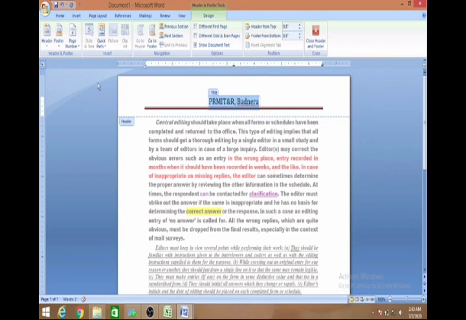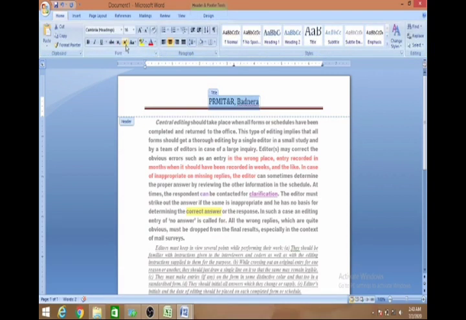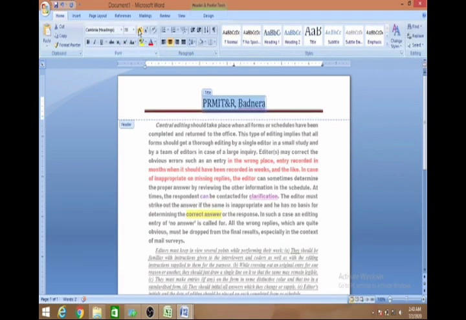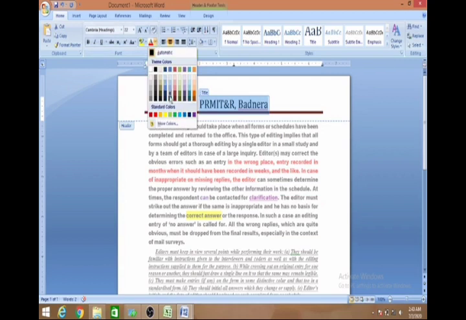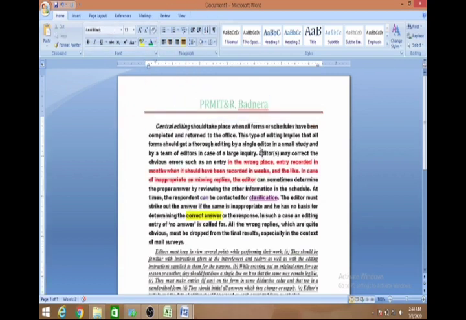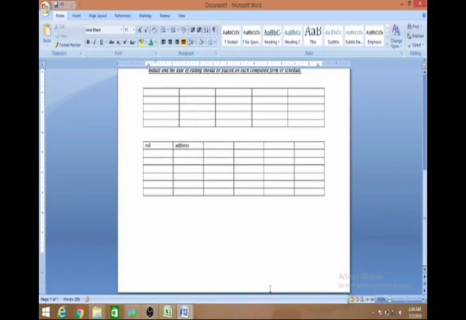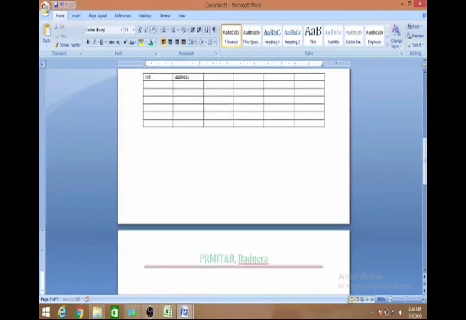You can change the format of this text, increase the font size and give the font color. When we create the second page, it automatically takes the header.